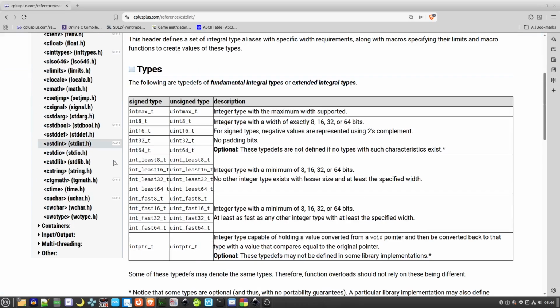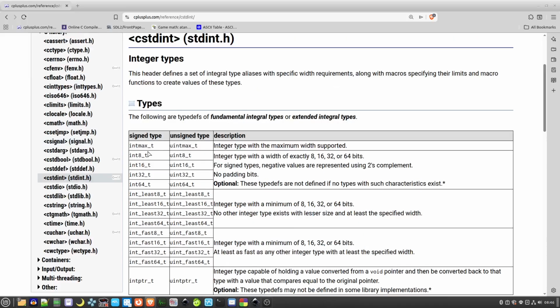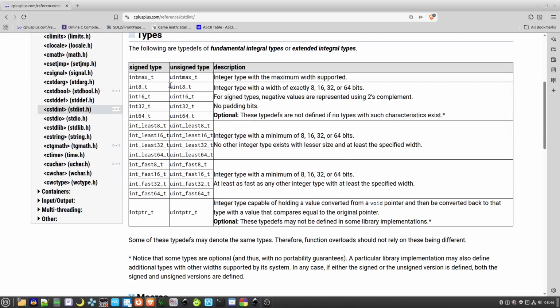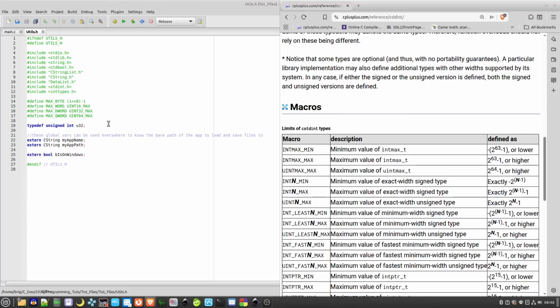So in this header file, not only does it have these data types, it also has the minimum and maximum ranges. So you'll see int n max, you replace that with 8, 16, 32 or 64, and then that will tell you the upper range that that data type can hold, basically the maximum number or the minimum number.